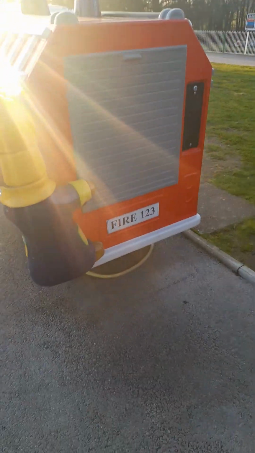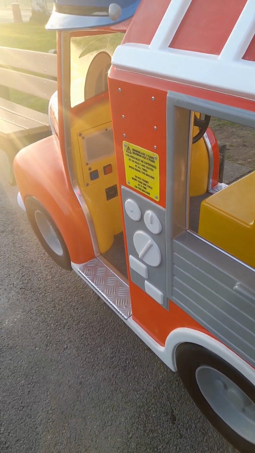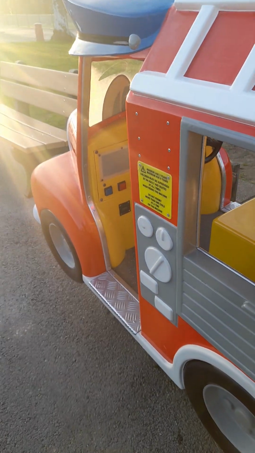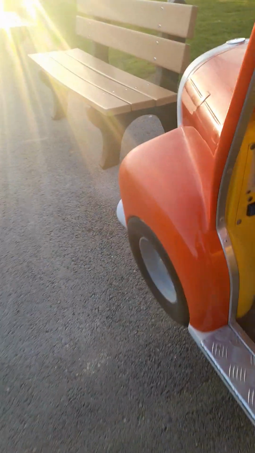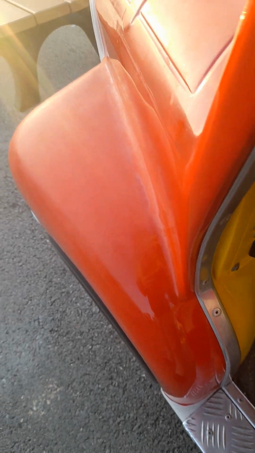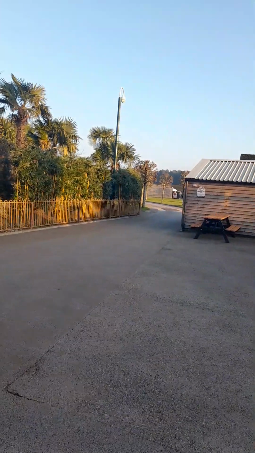Look at the back of it. 1-1-2-3 on the back. But there's nothing. I'm not gonna get on it though. Yeah, Hank's moving, if you can see. I can just see it moving. Yeah, that was the first ride.